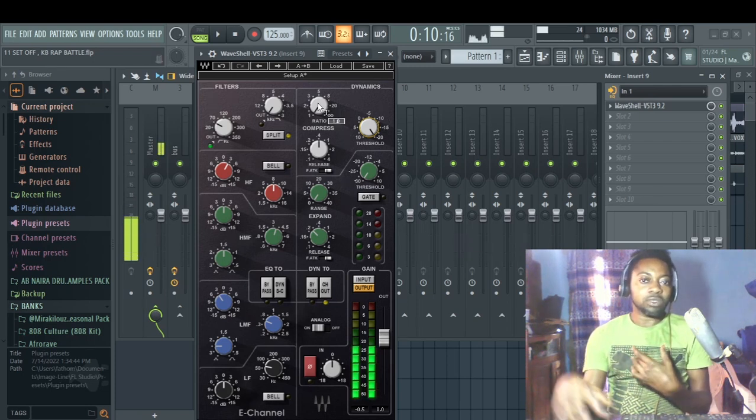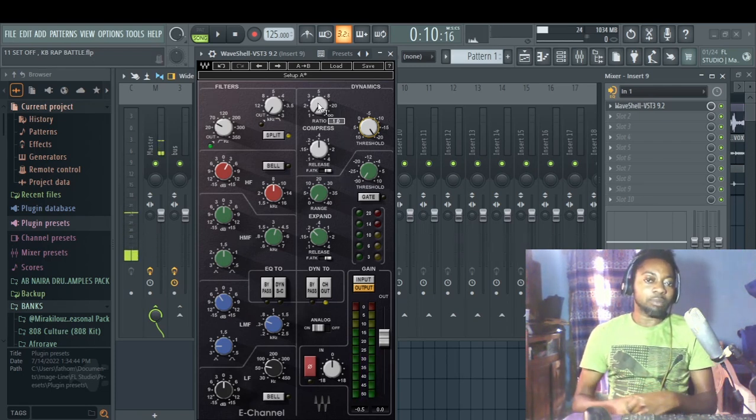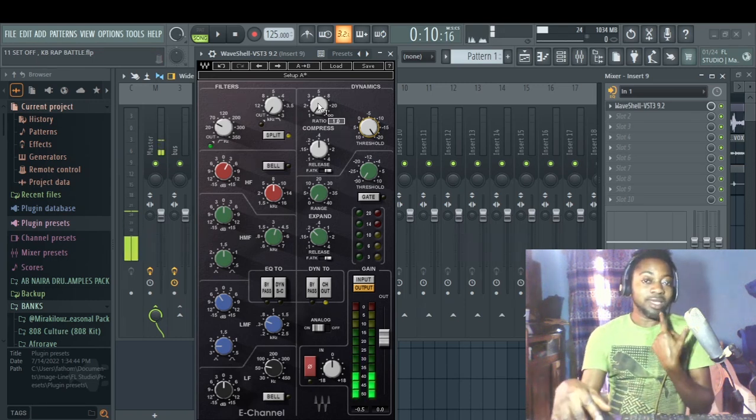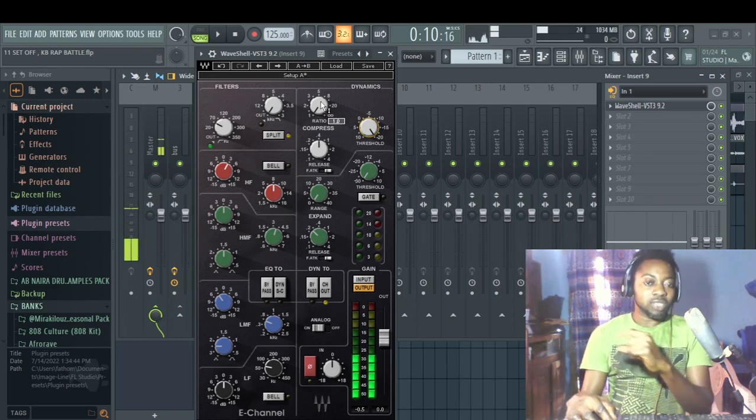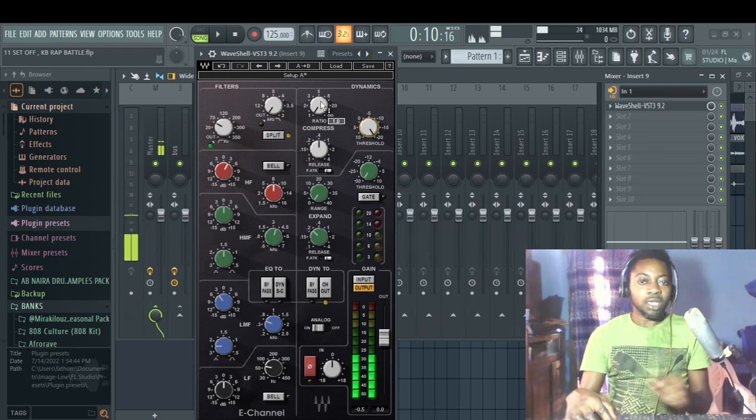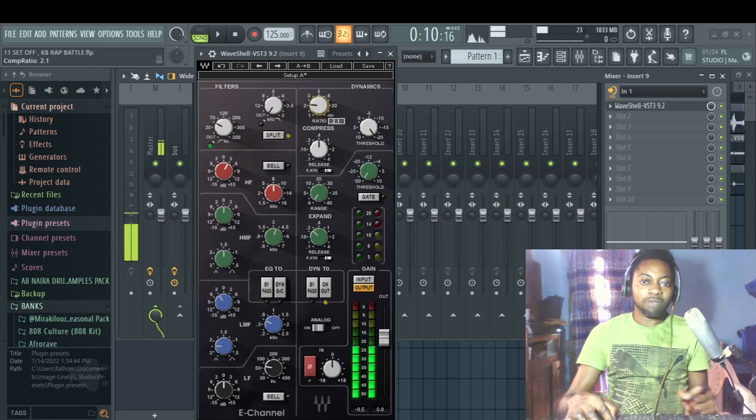All right, so sometimes if you are monitoring and setting up this parameter, you may not really hear the difference, so you can still just record a phrase of your word and do the same tweak and listen to the difference. But in this case we are just going to tweak it here, so you'll be hearing the difference. Now I'm pushing this up so you see some compression happening. We're having compression happening already while I'm still speaking, so you can hear the difference.